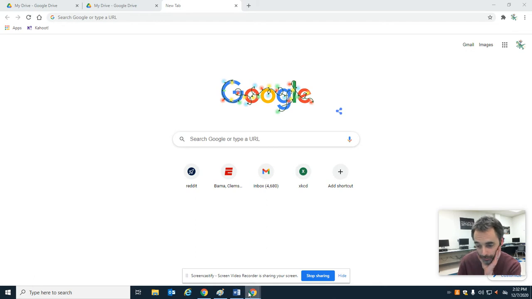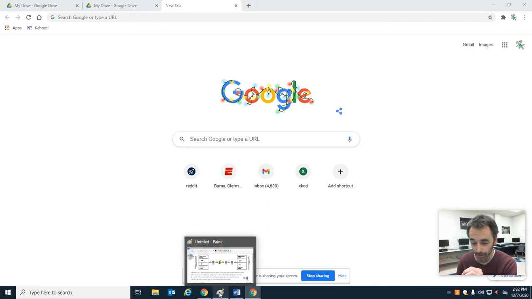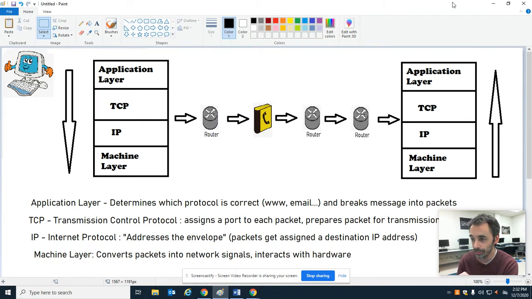So here goes. Sorry for the bad art already. Microsoft Paint is not my best friend, but I don't think this is the worst paint art I've ever done. So I know everybody's kind of reading this as I'm talking. That's cool. So here's you on your happy computer. I love free clip art.